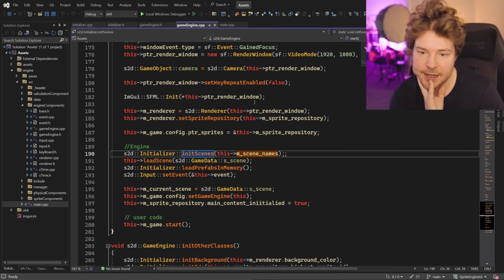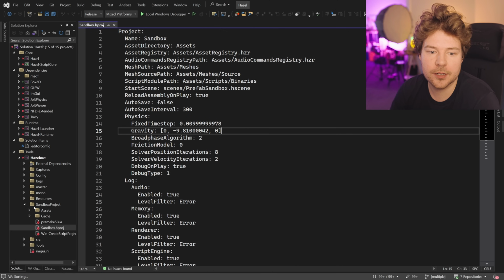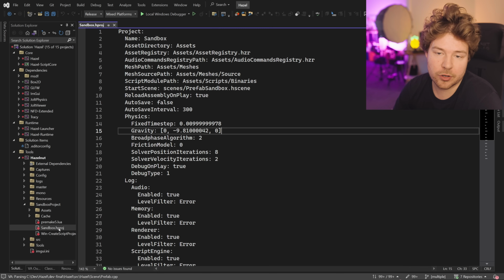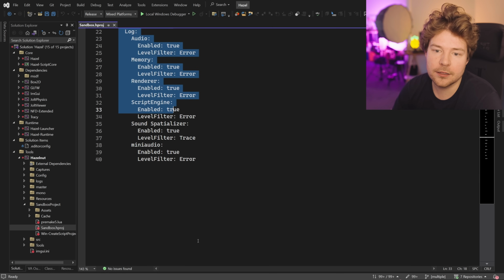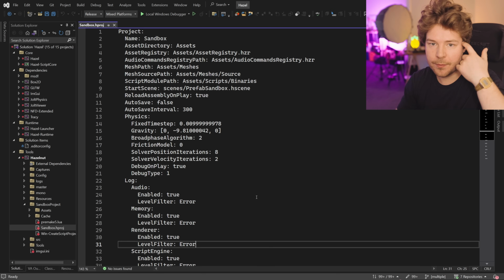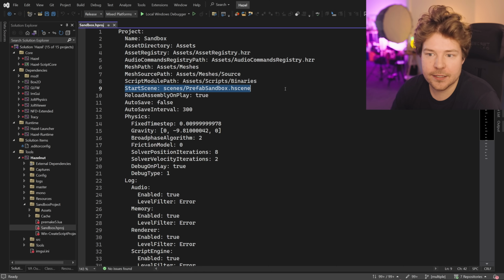I think that you should have the concept of a project file. So the project file, if we just look at Hazel for a second, Hazel ships with this sandbox project, and we have sandbox.hproj, and that is a file. This is a file that we use for development. So this isn't shipped, but this is a file that you can load, and you can see it has a start scene.